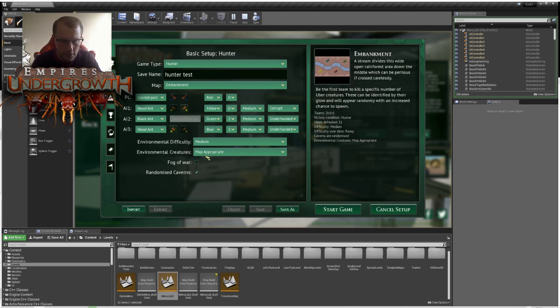Map appropriate creatures on embankment with randomized caverns. Okay, this should be an interesting test. So it's me and a computer versus another enemy and another enemy. The computer is cheating massively, so. Let's see how we do.